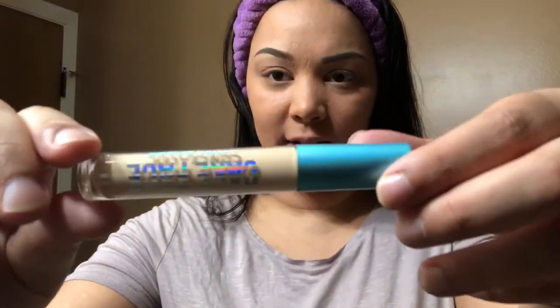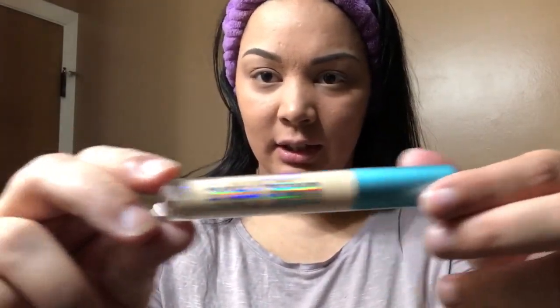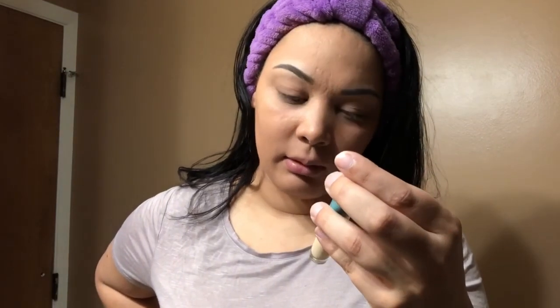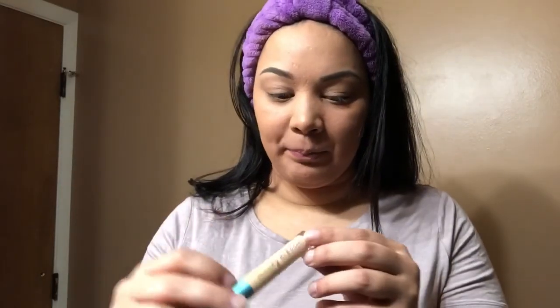And then top with flour setting powder to bake your cake face. Because I'm ready to get the cake face. I'm gonna mix it up. Again, cute packaging on here. It has the holographic font design. Cake Face Concealer. It's 4 ml, is milliliters, right? 4 milliliters, 14 ounces. And on the bottom, it has a little sticker, says Mug Life. I think Mug Life was the lightest shade, so.